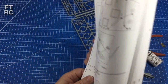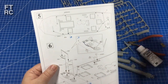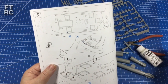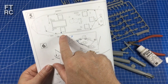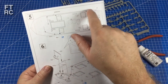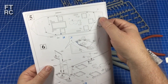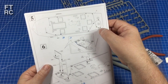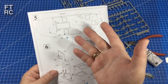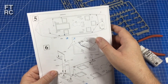Now, this is where our new PE part goes in. This thing here. And it's really a rivet counting exercise. Well, maybe not. Because the torpedoes are there now, this line, which is actually a metal cable you get in the kit, runs to the back here, and I believe it probably steers the boat-come-tank. Because obviously that goes up to the wheel housing here on the bridge, so it's more than likely to do with steering. Why that isn't internal, who knows, but that's on the deck.